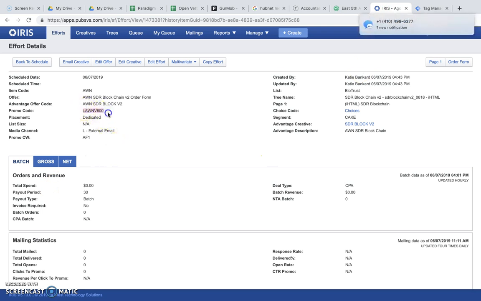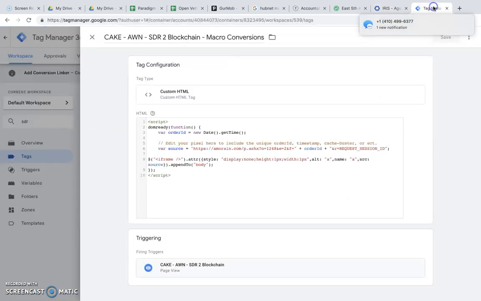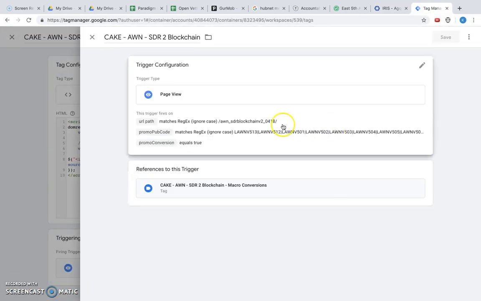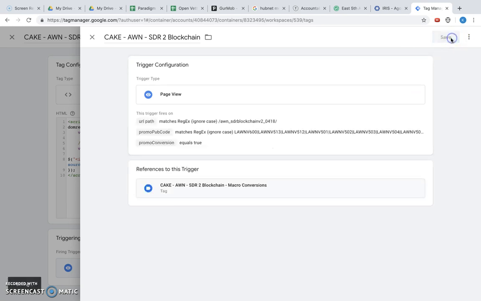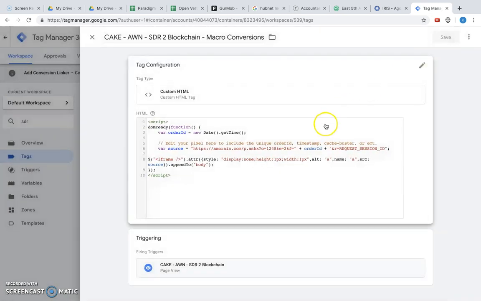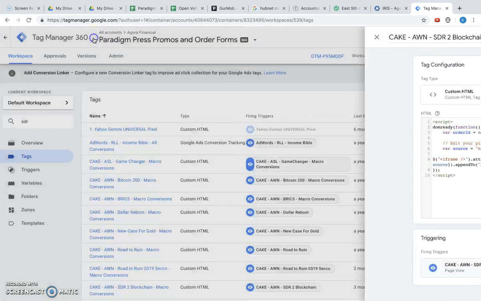So we're going to put this code in, and we're going to add, and I'm going to just copy and paste. And then I'm going to save, and I'll get out of here.